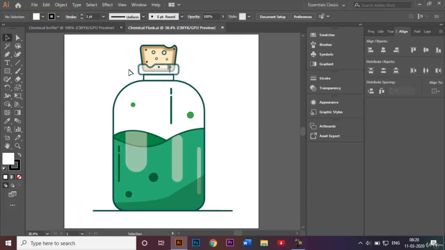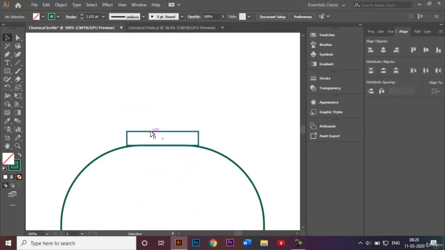And now I'll create these two as well. I'll select this rectangle, press Alt to make a copy, and drag it on top like that. Press Shift plus Alt and increase the size like that, and nudge it like this.